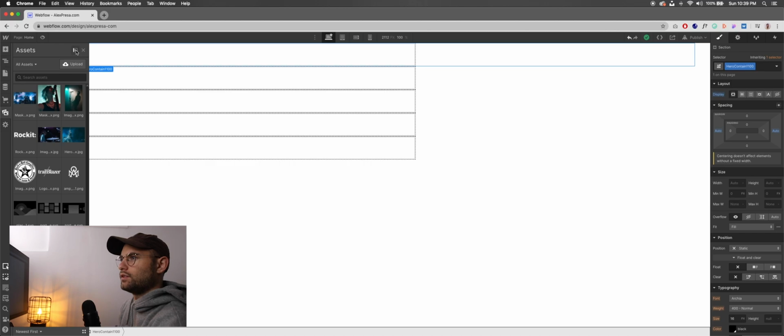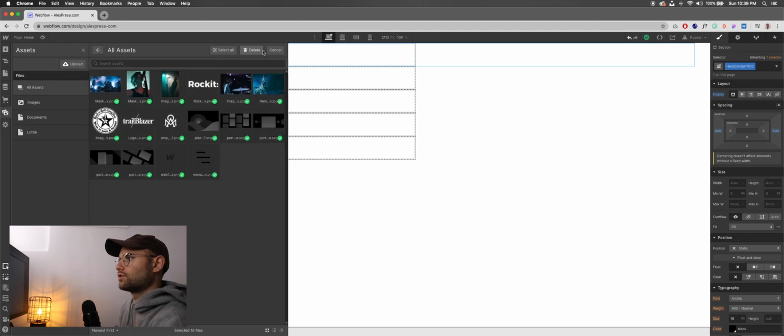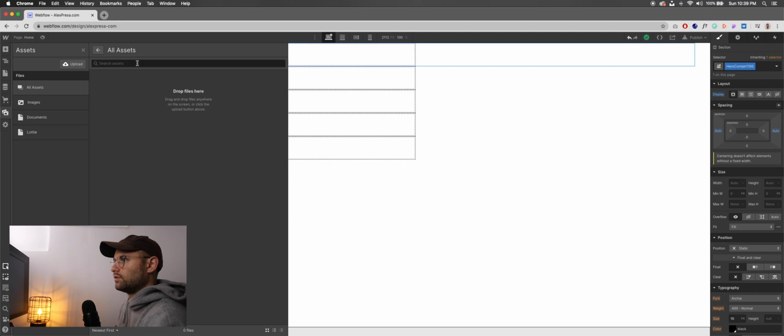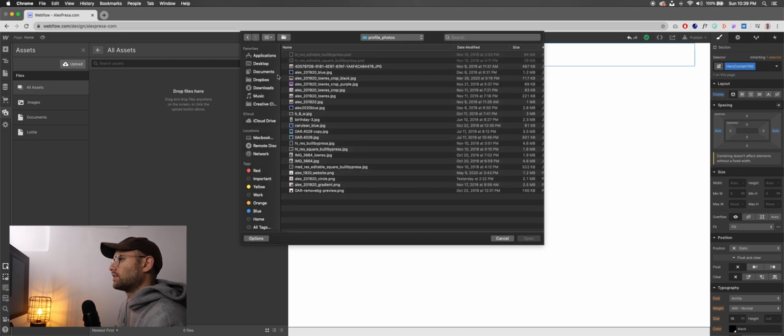Oh, they just recently updated so I can batch delete. Oh, genius. They literally just updated, I think it was like a few days ago, that you can batch select and delete assets, which just speeds things up and makes things a bit more efficient.